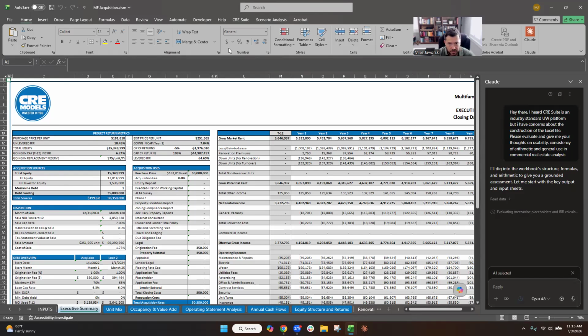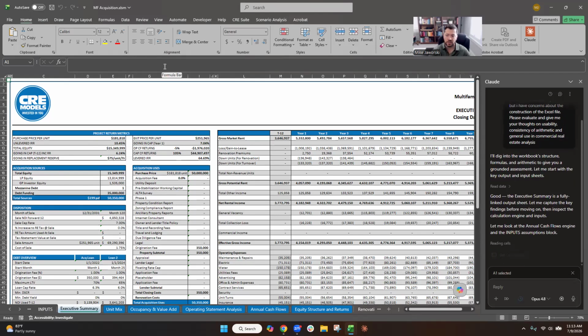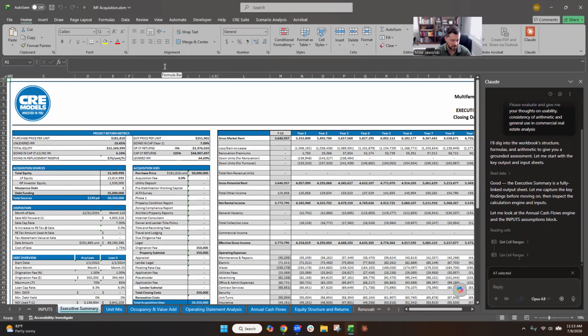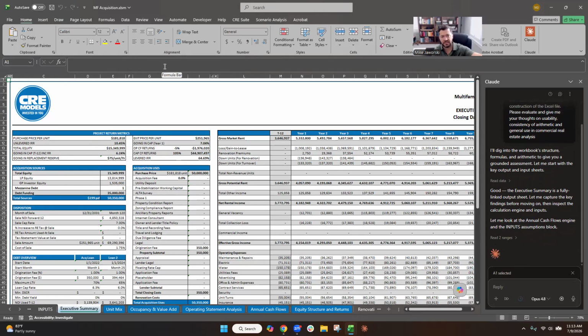Most importantly, because it's in the CRE Suite, the formulas are accessed through an API. What that means in this context is you can never permanently modify the formulas. You can never accidentally or on purpose create an error in a formula and then perpetuate that down the line.